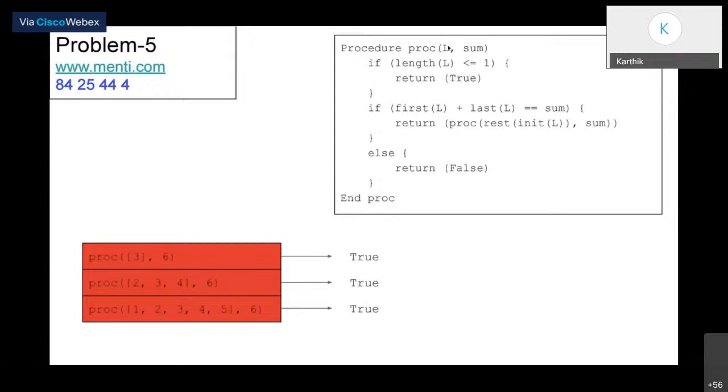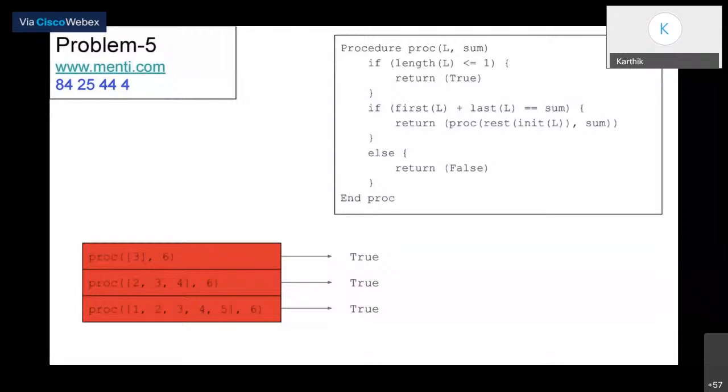But suppose you give some other kind of a list L, for example, I'll post it in the chat. If you give some random list, say 0, 10, 20, 50, and so on, then you will not have any other return value. So first plus last will not be equal to sum. In that case, you would not enter this if block, so you will have to go into the else part and return false. So it is for that reason that it's there, but again, it's not very necessary here.